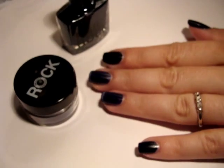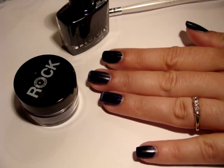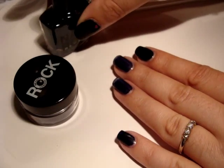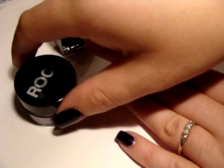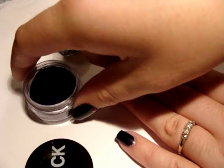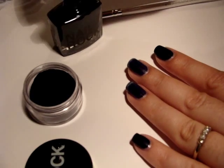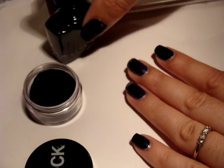Okay, I have finished the rest of my nails. I have done a second coat on my pinky, pointer, and thumb. I've cleaned up around all my cuticles. I'm going to do a second coat of the polish, and then I have my pot ready and open. And then you dip it in the pot once you've actually done that finger. So I'm going to do one finger at a time.